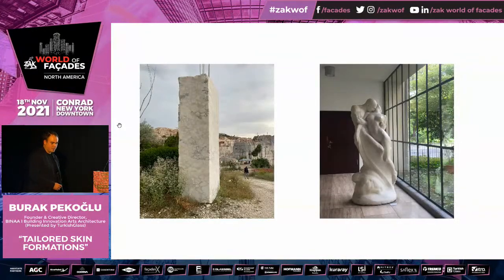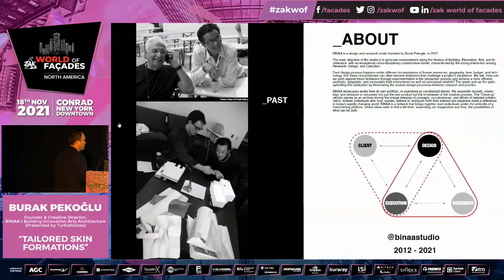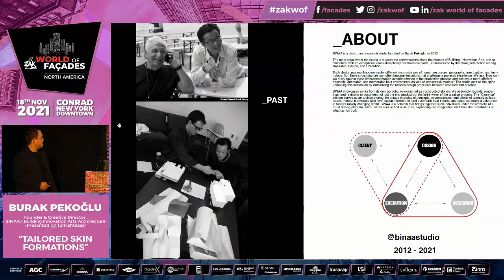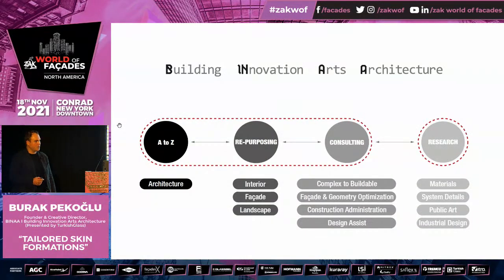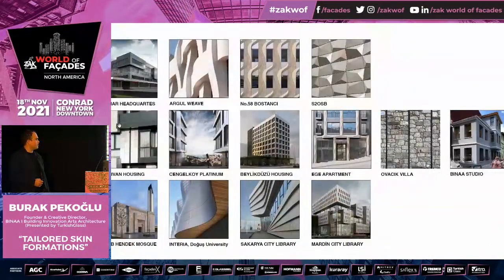For me, looking at a material is also to think about how you make art, and design is amazing in the way it makes us think about forming, and form can lead us to different experiences. Here I was at Harvard GSD collaborating with Edwin Chan, Frank Gehry's partner at that time. He has been a great inspiration for me to start my own practice in Istanbul. I learned a lot from him to jump into my own practice early when I went back to Istanbul.